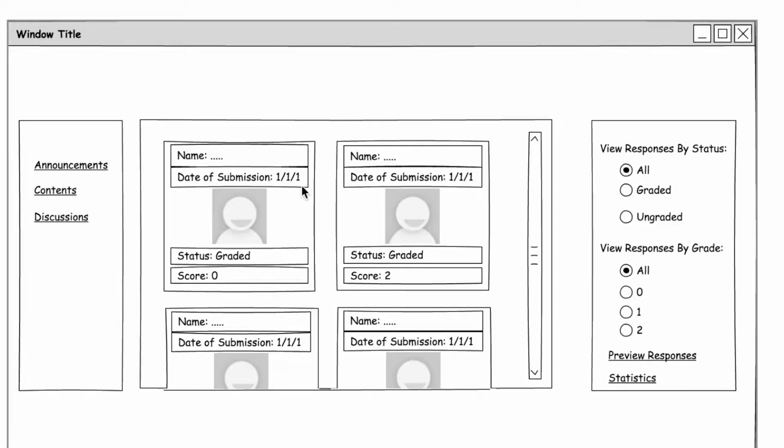Performing the user testing, several issues were identified with the design. First of all, the interface shows all the responses as clickable objects, so the user starts to make a mapping where all these boxes with this information are related to buttons. So as these other links don't look like the buttons of the responses, they don't seem to be clickable, and the user had a hard time finding where to click to preview the responses as well as the statistics.